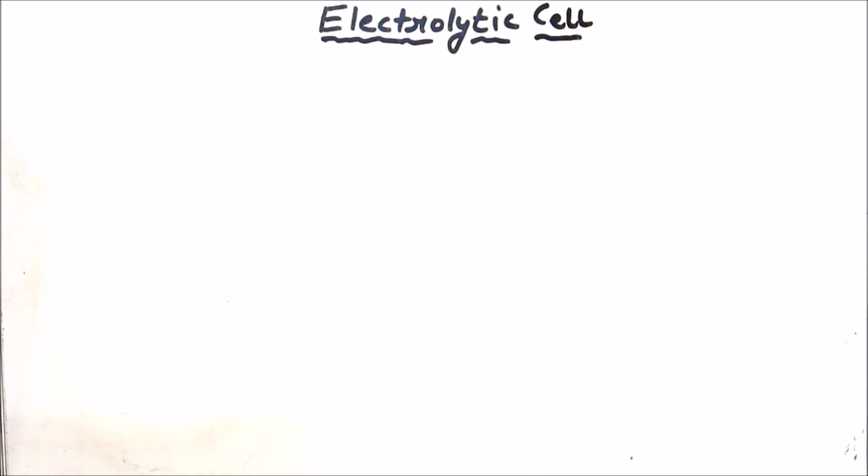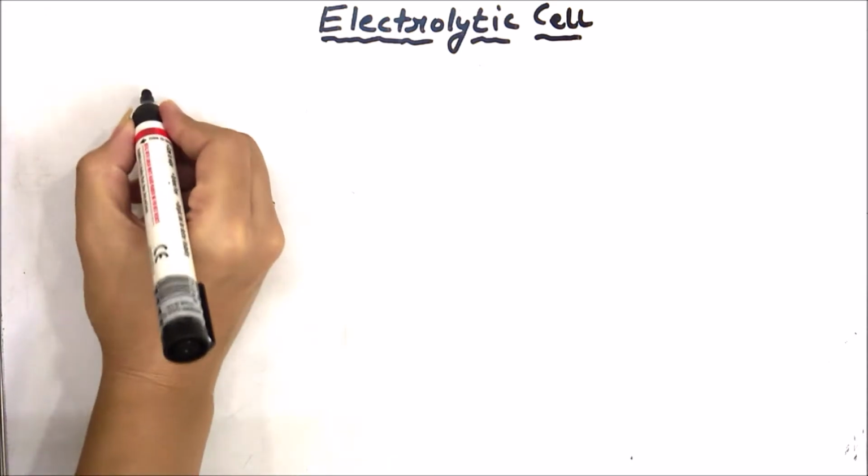In this video, we are going to deal with the electrolytic cell. We have already studied the electrochemical cell, first part, which is the galvanic cell, right? So we have already studied the galvanic cell. In this video, we are going to study electrolytic cells. Before starting this topic, we should know about electrolysis, right? What is electrolysis?